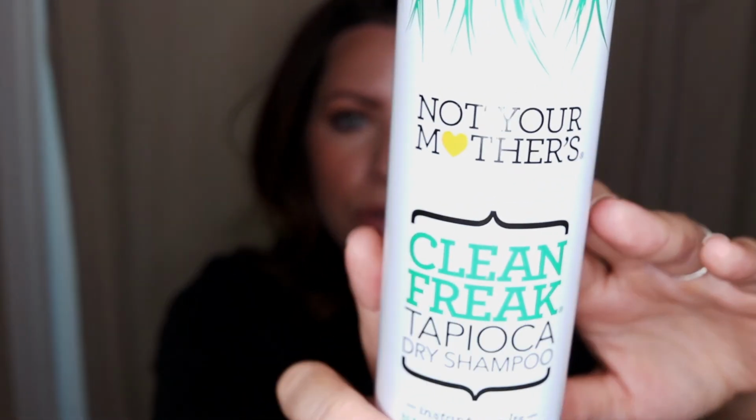It's on like day 3, so I'm gonna throw in some dry shampoo. And what I have been using lately, and I like it, it's not my favorite, but I do like this one, is the Not Your Mother's Dry Shampoo Clean Freak. So you just want to spray all over. Make sure you really get it at the root.